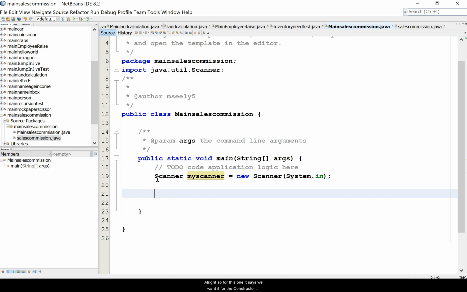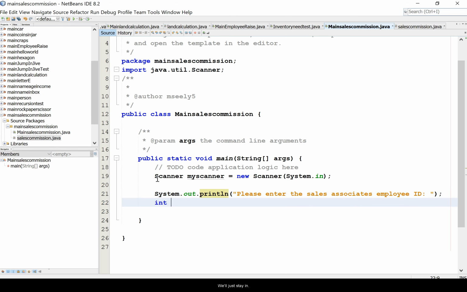All right, so for this one, for the constructor, we got to input some information. So create a constructor that accepts the sales associate's employee ID and name. So System.out.println. And I didn't put this on here, I should have, but a sales associate's employee ID, that's a noun. The name's a noun. So please enter the sales associate's employee ID.